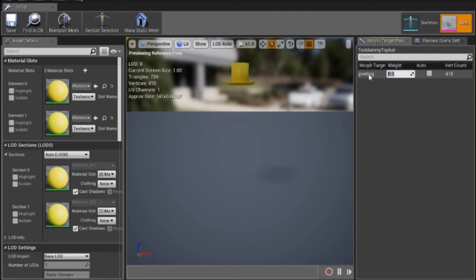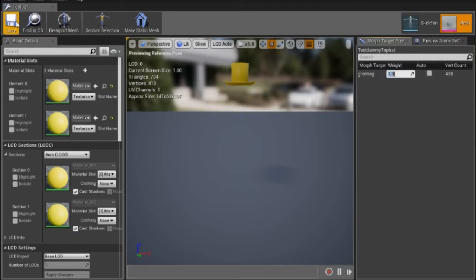Now with the morph targets, this happens sometimes. I don't know if that's a problem with Blender or a general problem with Unreal Engine. You see there is no deformation happening even if I change the value here. So what to do for that?